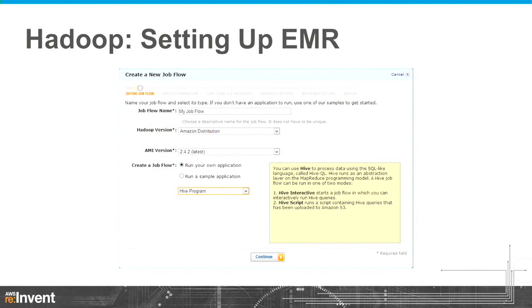So to set up our Elastic MapReduce, anybody who's played around with it a bit has probably seen this screen. So we create a new job flow by saying, run your own application, and we choose Hive programs. So we're saying, set up a Hive Hadoop cluster for us. And Amazon makes this, we use the console for all this stuff. It's so straightforward. You just click the buttons, and you're in a little while. It takes about 15 minutes to spin up.